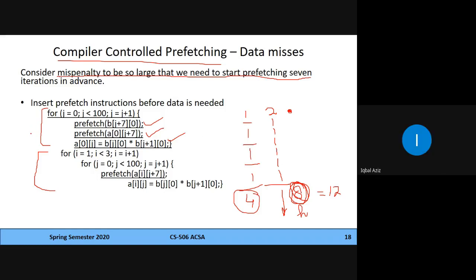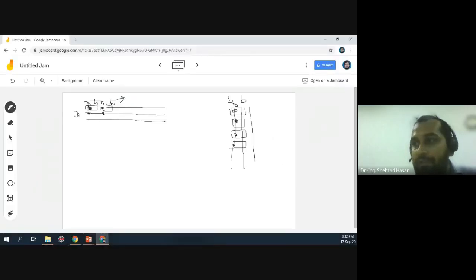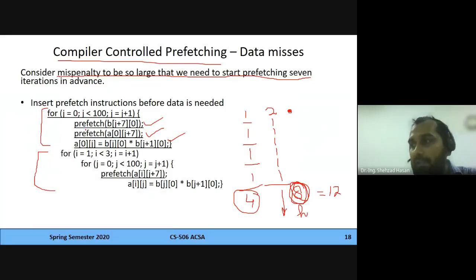Will you please explain the misses of A again? So in A, our pattern was that for every iteration we were having a miss for the first element, hit for the second element, miss for the first element of that block, and hit for the second element of that block. So in total there were 50 misses for one row, right? Because there were 100 elements, so 50 were misses and 50 were hits. So you are going to do the same thing over here: the first time you refer to this A element, that would be a miss. A00 would be a miss, but A01 would be a hit. This would be a hit, so it's not included in the calculations, because this has already been fetched when you brought in this block.